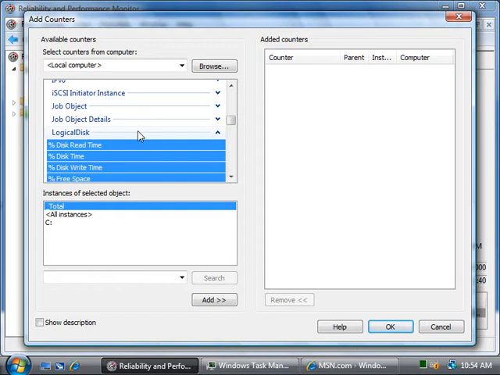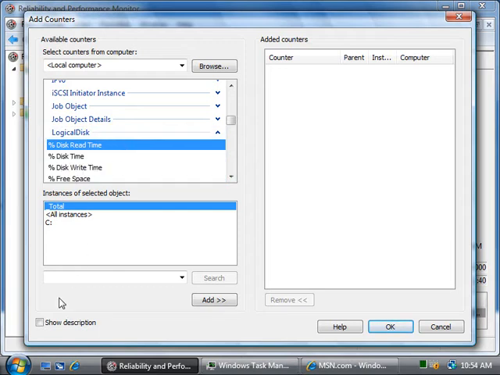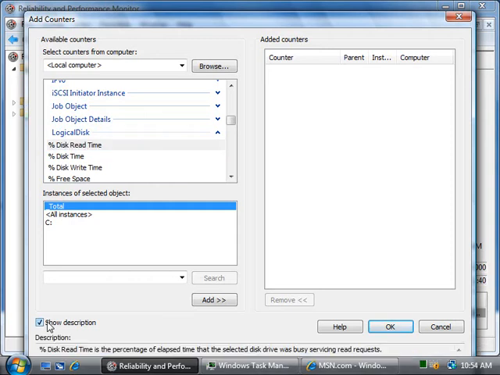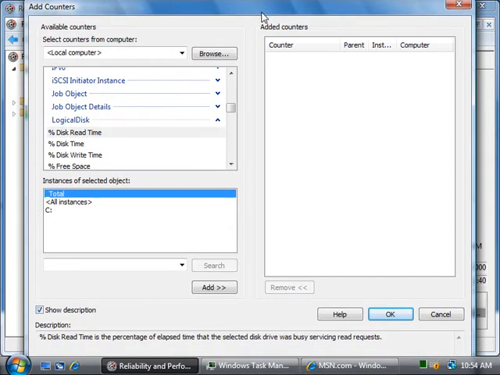Since there are so many counters in Vista by default, and many more once you install other applications on your computer, you probably really won't know what all of them do. So if you select a counter and then click on the Show Description button at the bottom of this window, you can then see a brief description about what the specific counter does. So that can help you locate something you want.